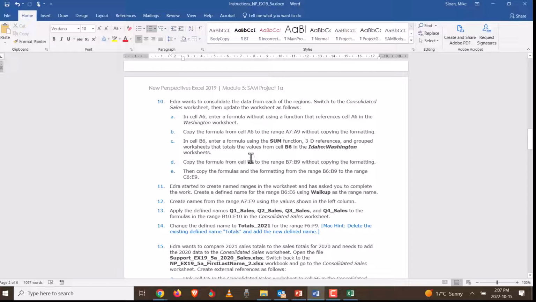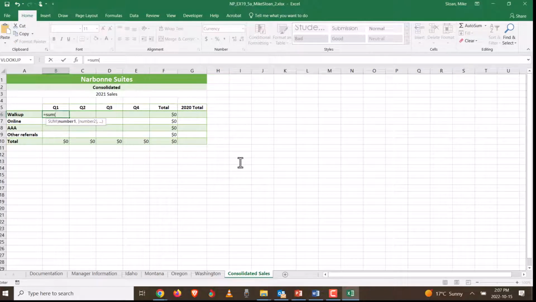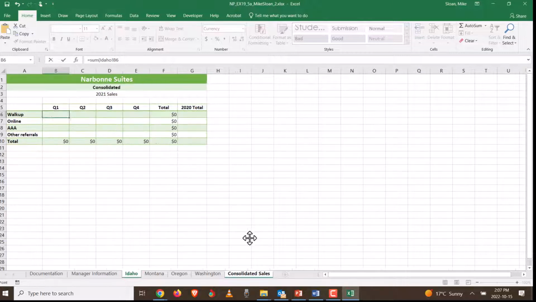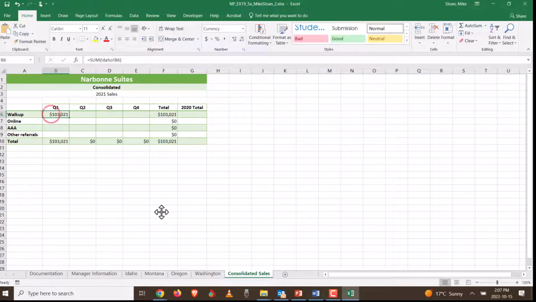It might be some other cell, but it wants you to sum up a cell from another worksheet, and then that same cell from the similar worksheets over and over again into this cell, which is the consolidated sum of that cell from the other worksheets. What did I do to get that one to come up? I just clicked on the other worksheet. So they want me to start at the Idaho worksheet. So click on Idaho, click on that cell. Now, if you just hit enter, all it's doing is summing up that one.